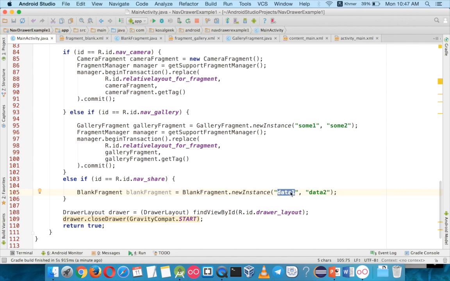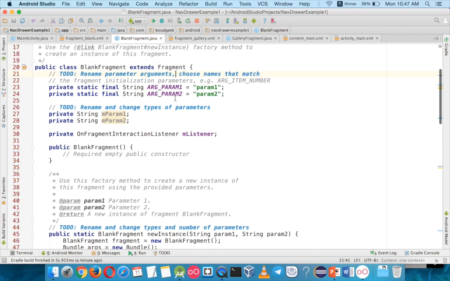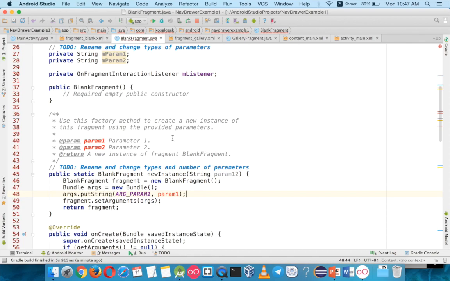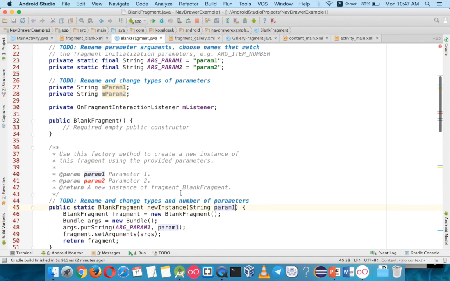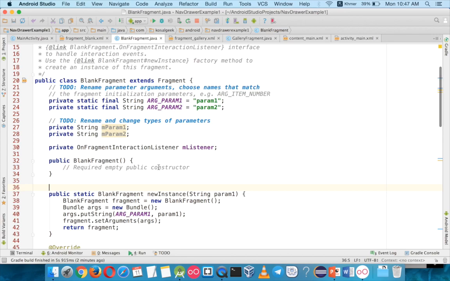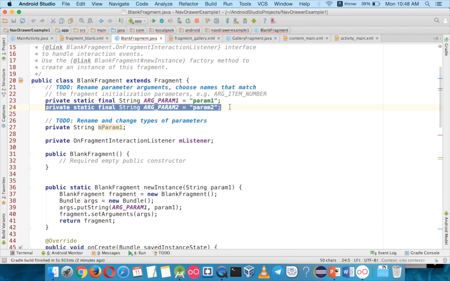Let's say this is a string, and I want to change it to maybe an integer and maybe just one parameter. I just delete it like this. Okay, and this one is param1, and this one, just comment, delete that as well, and we don't need the param2.